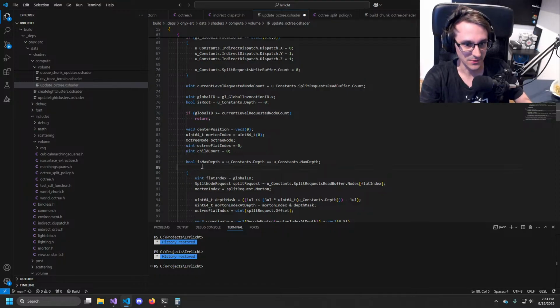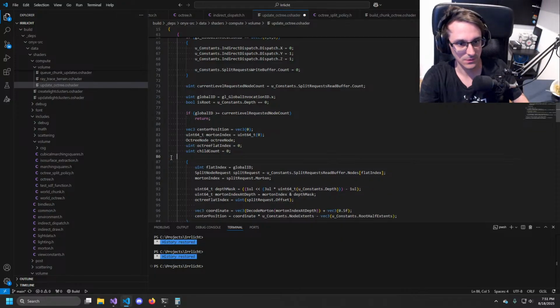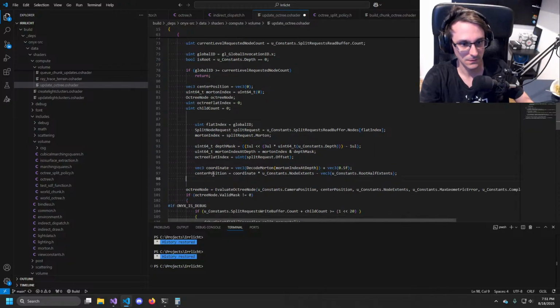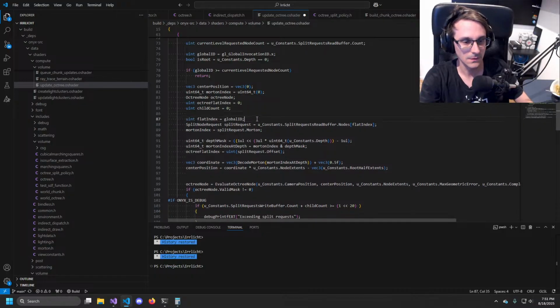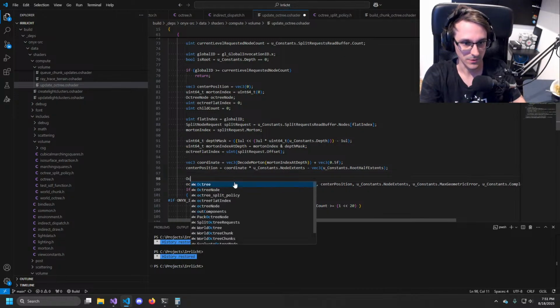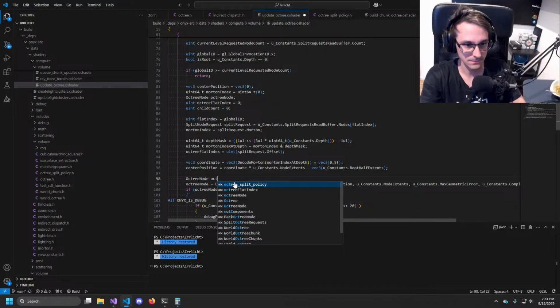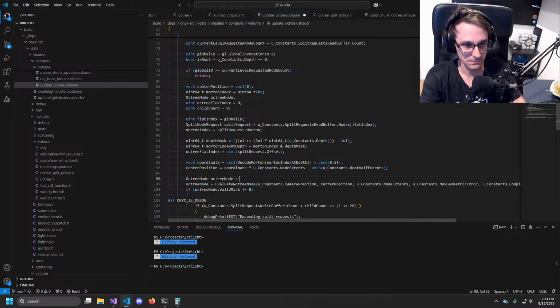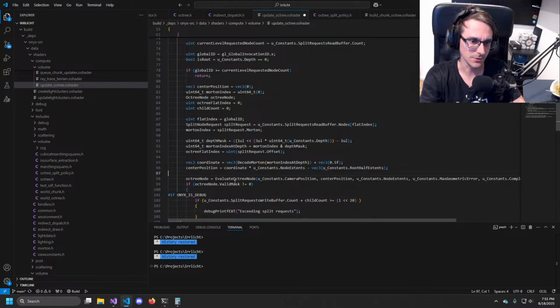Now we just iterate all the way through here, where we do that. Now we get the octree node. Or do we need to? No, probably not actually. Actually, we can just evaluate it again.